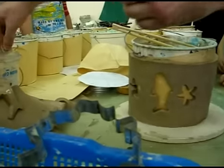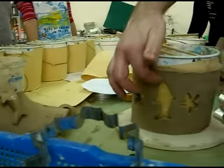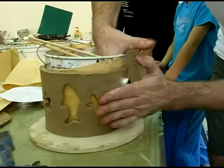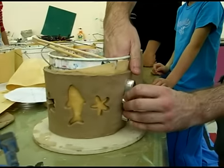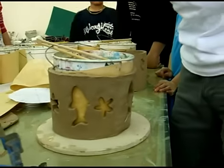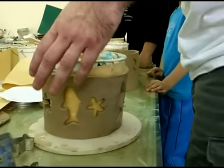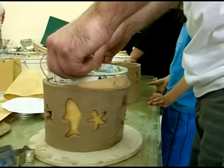I can do it here as well. Make sure it's the same height each time in the middle. Press it in, rock it back and forth, pull it out, there we go. Now, once I've finished everything, I've gone all the way around. I'm not going to do that for the sake of time. We only have about 45 minutes left.